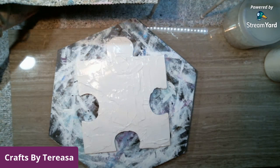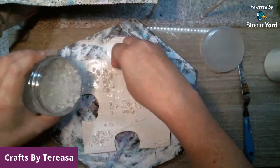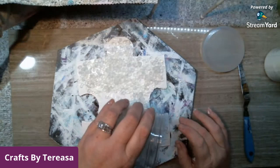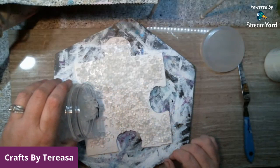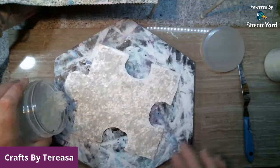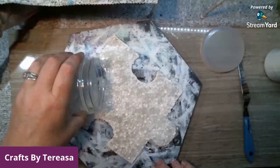Oh, I might need that. So I'm just going to take some of these and start sprinkling them on there, all over the place. It might be a little bit easier to do this. I'll get some on and off of it, but I'll pick them up and save what I don't use. Obviously it does make the puzzle piece a little heavier, but not much. But the colors that just drizzle down, it's just so beautiful.